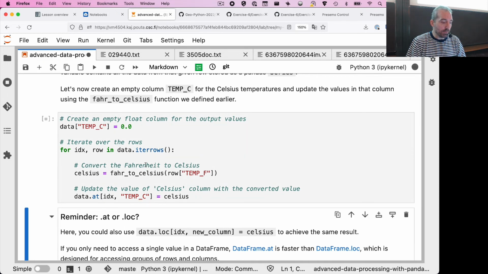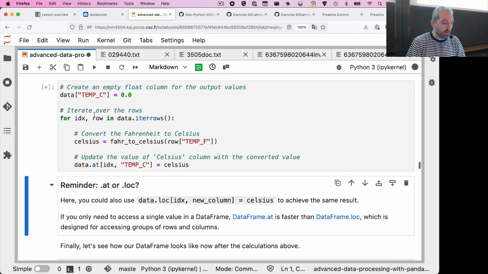If you run the cell, it starts going, and the little asterisk that shows up here means it's processing, and it should take maybe 20 to 30 seconds. So 757,000 rows of the data frame to go through one by one with this data iter_rows approach takes something like 20, maybe 30 seconds.